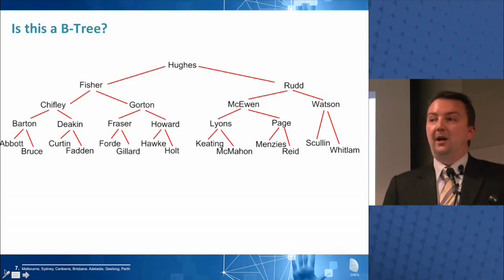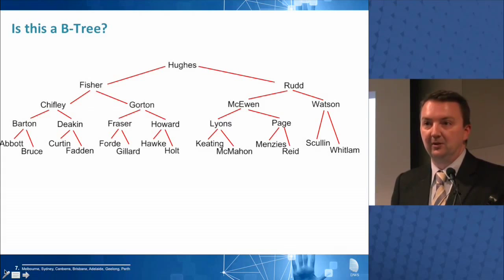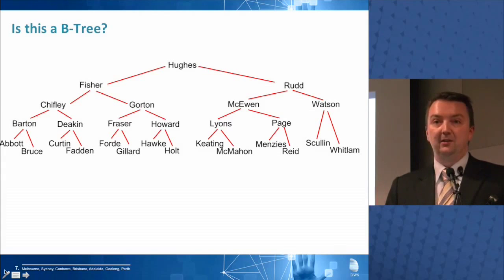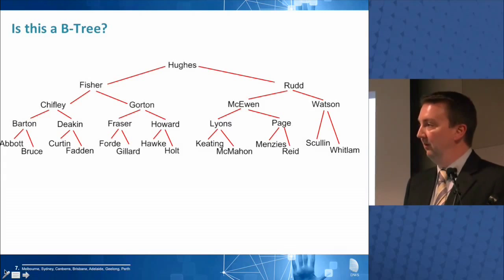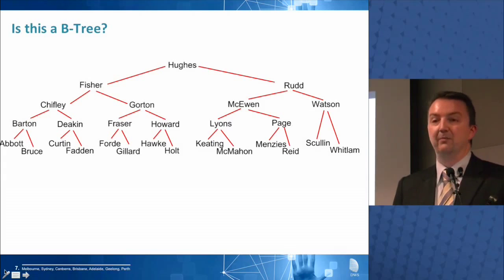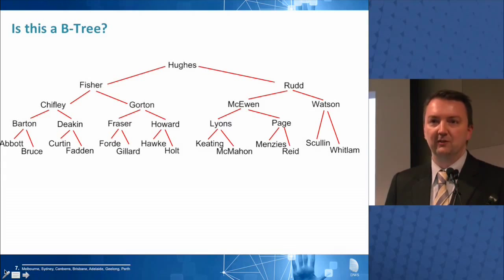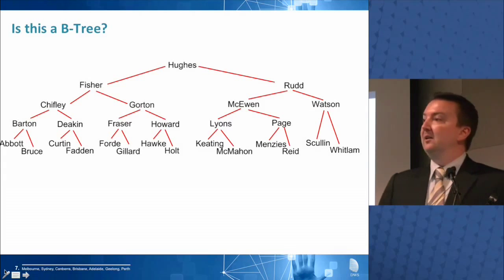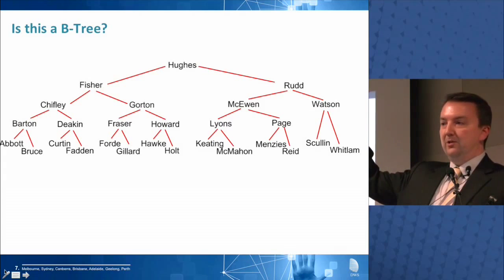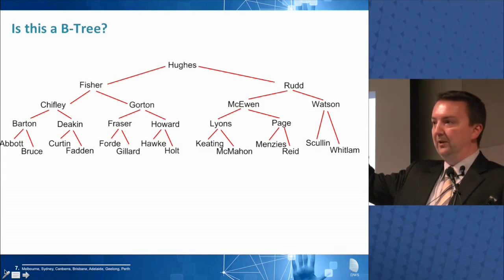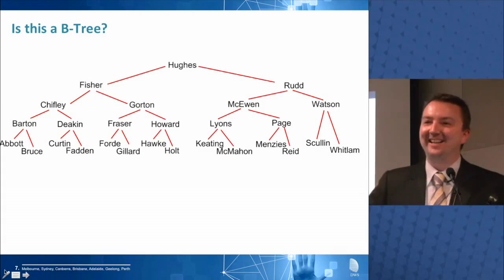Binary search tree. Wasted a lot of time on binary search trees because binary search trees have nothing to do with B trees. But when I first heard the term B tree, that's what I thought it was. I thought it was a binary tree or even a binary search tree because indexes are about searching for stuff, aren't they? Am I the only one here that thought that binary trees, binary search trees, were how B trees were implemented in databases? Just me and Andrew, right? And a couple of others.